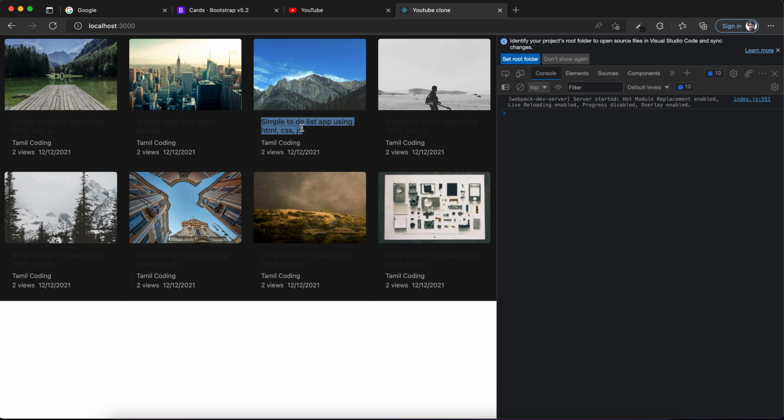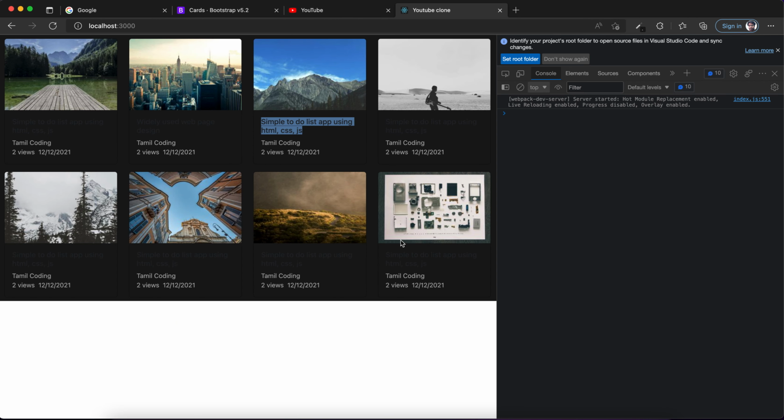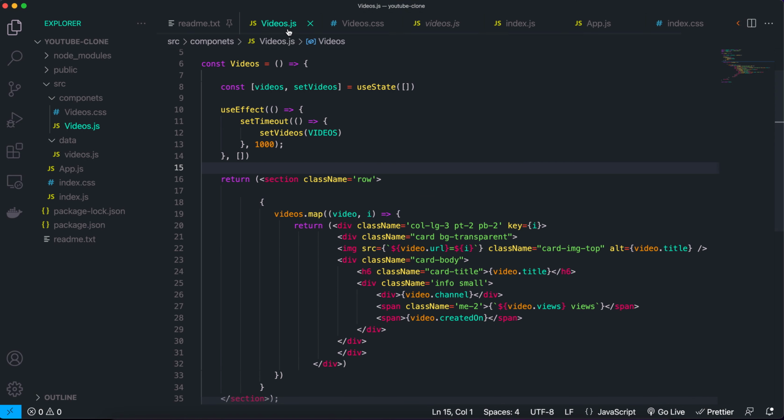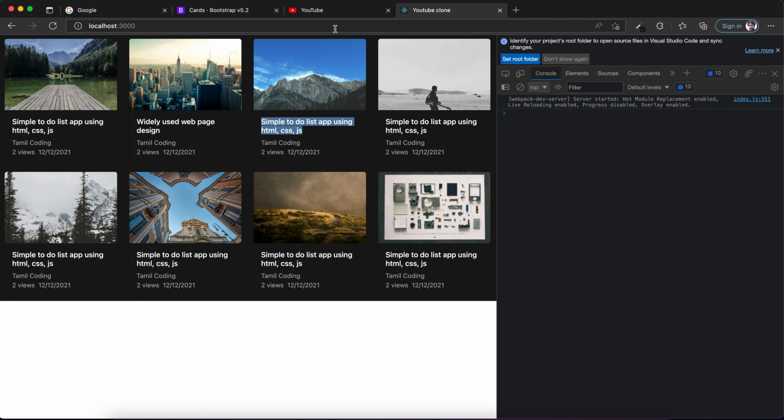Okay, the text color in YouTube is white, so we are going to simulate the same now. For that, for the card element I'm going to give text white. Okay, see, everything is okay now. Here it's a white color.